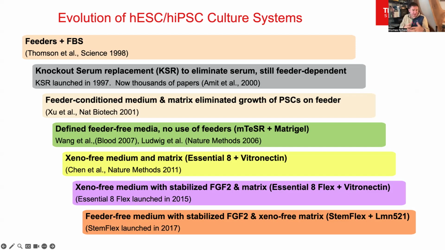We tested newer combinations, often with, say, fewer components, and we defined more media, different media systems, right, to help support the growth of cells, giving rise to things like Essential 8, which sort of led to different media systems like E8 Flex and StemFlex, which you might have heard of, that nowadays not only support cells, but allow for things like weekend-free feeding through stabilization of factors like FGF, which I'm going to talk about in a minute, as an important component of some of our feeder-free media systems.